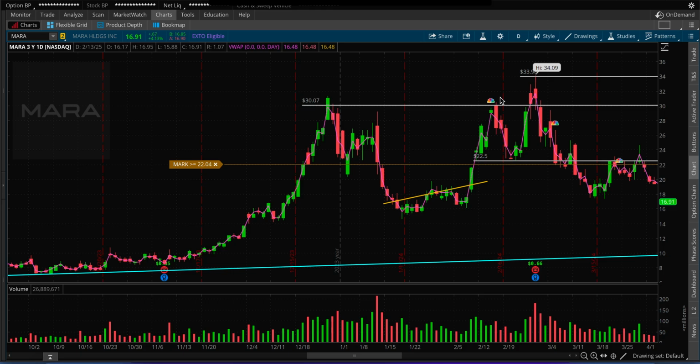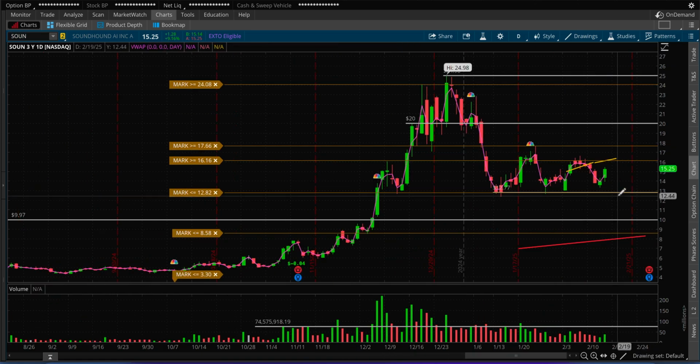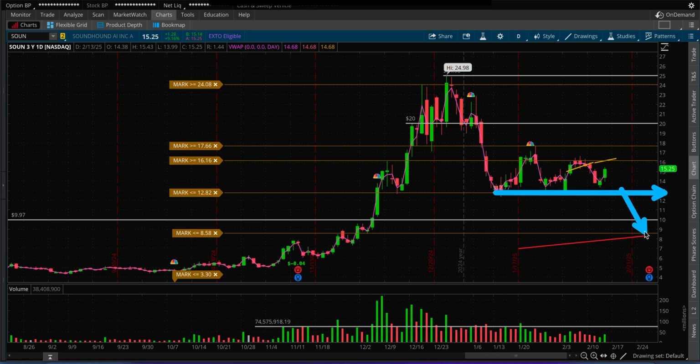But I was waiting for some sort of a move like this, meaning SoundHound possibly pushing to 25, testing the 25. If that does not happen and the stock basically remains at those lows where it's trading right now, I'm going to be watching. I have an alert at $12.82, which I believe I have shared as well. If it cracks this level, sure, I don't exclude the probability of this name going and testing the breakout area of 10 and maybe going into $8.50, the 200-day moving average.